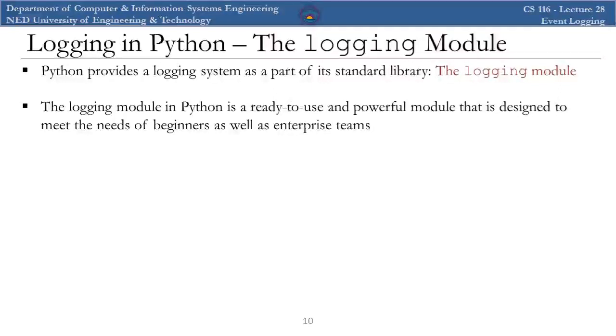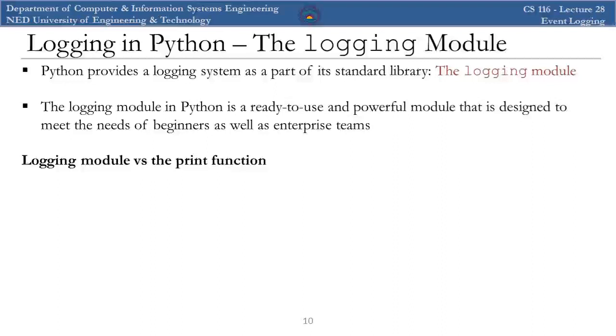Now, before starting to explore this logging module, let me clarify one thing. Some of you might be thinking that logging information or writing information to a file is simply a write function. Like you can use the simple print function to display this information on a screen, like Python does when an error occurs.